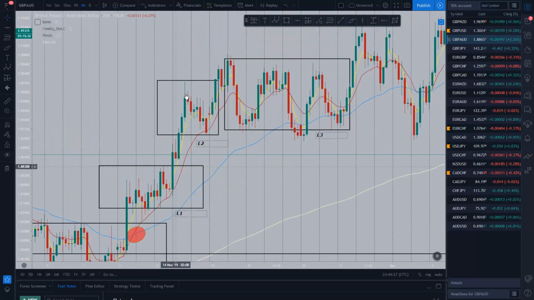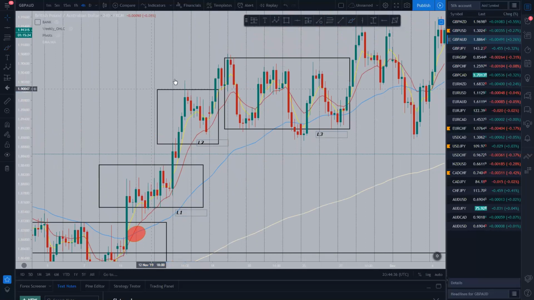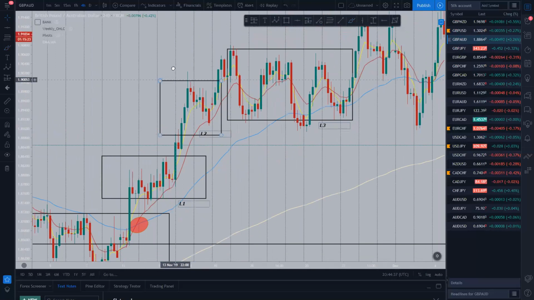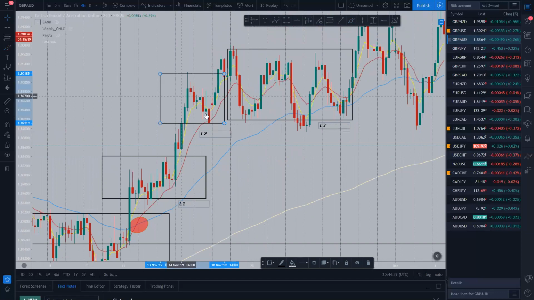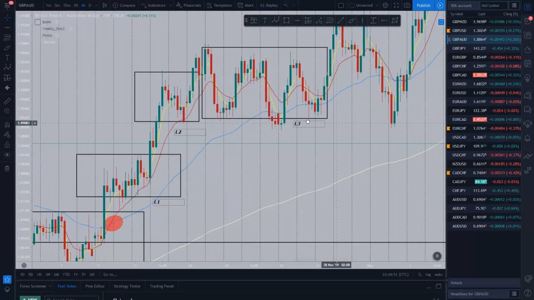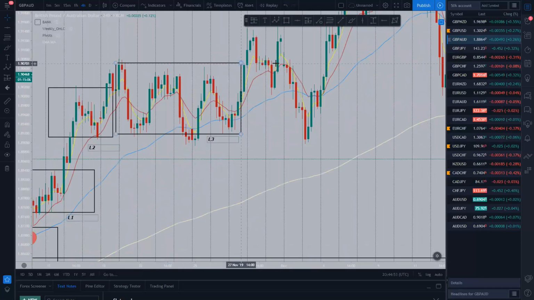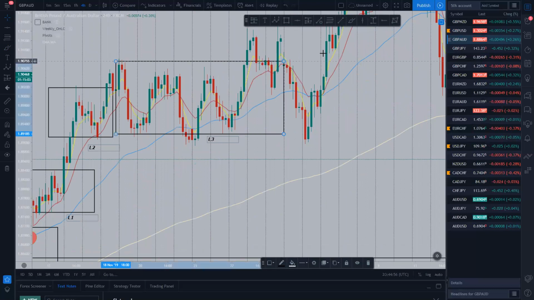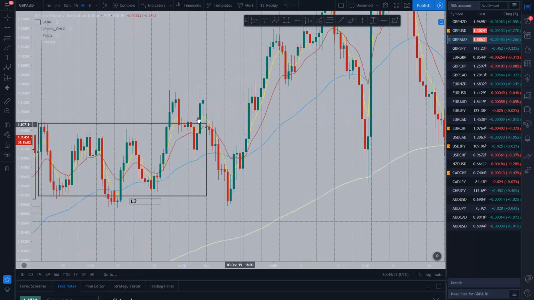And then there's here. Now, here we have a clear close below the 13. Fantastic. It meets one of the criteria that we set. So we have a close below the 13. That's another level. That's level 2. And then it goes back up, and then it forms a level 3 peak, and then it comes down and it closes below. Now, all of this is my level 3 consolidation. So what am I looking for? Now I'm looking for either a reset, or I'm looking for price to carry on, to come downwards.